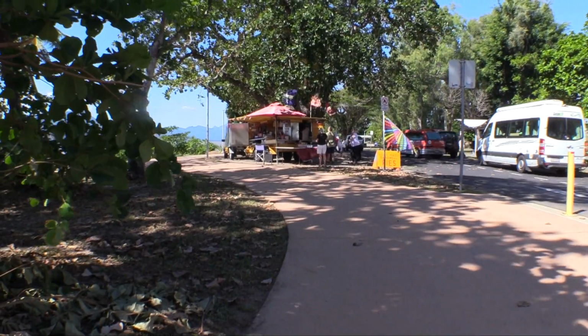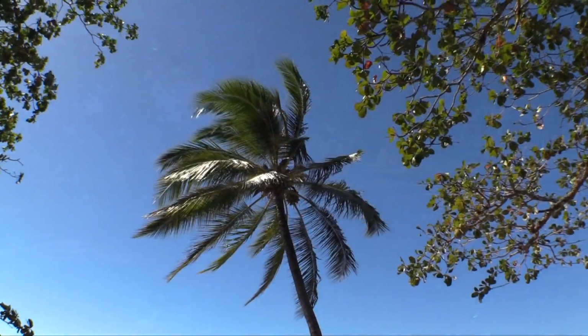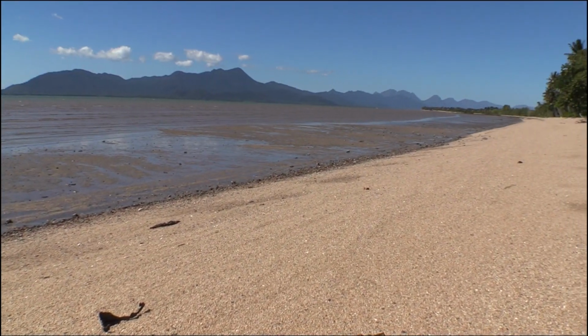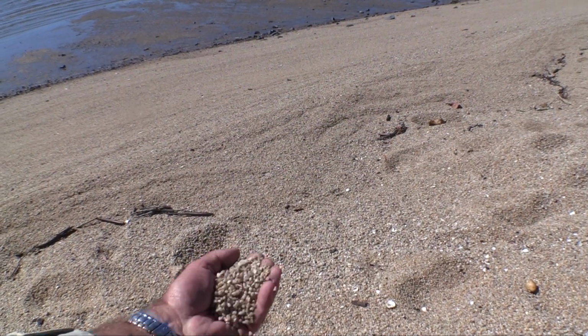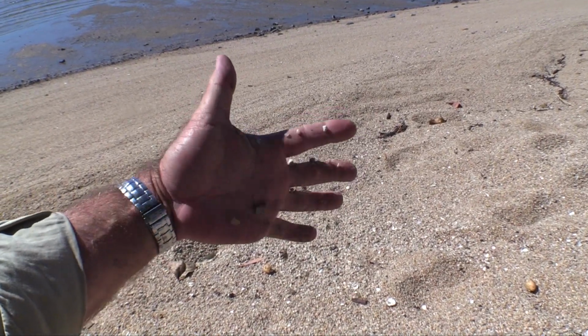Travelling up the highway, we got chatting to one of the local truckies on the UHF radio. He suggested we stop at the park in Cardwell for one of the best pies around. It was a great spot to stop for smoko. The beaches here are very different. Instead of fine sand, it's almost more like pebbles.